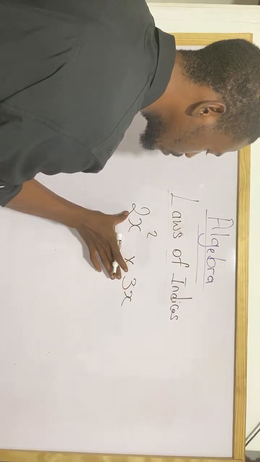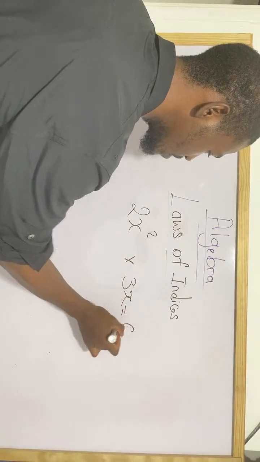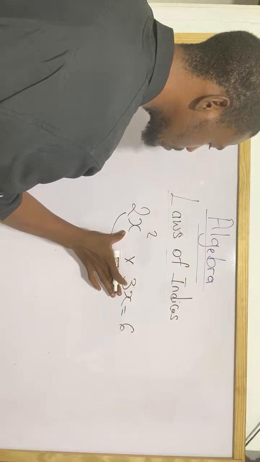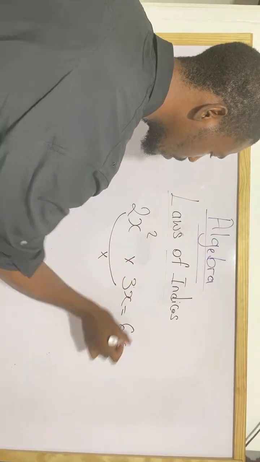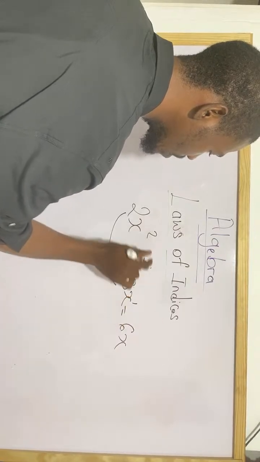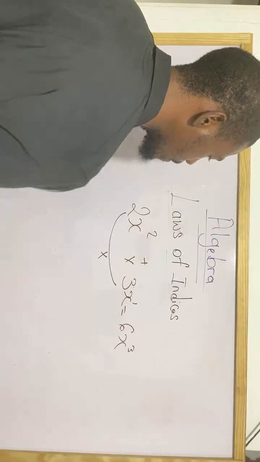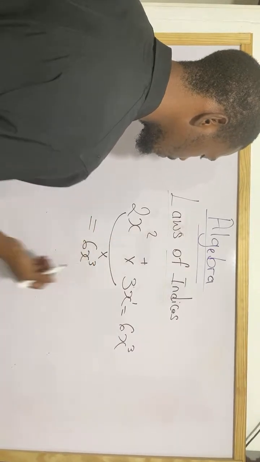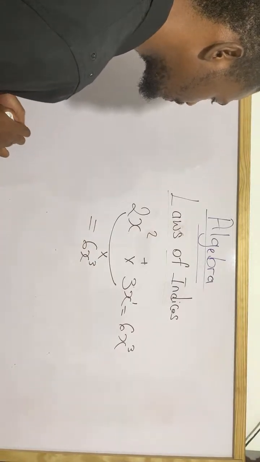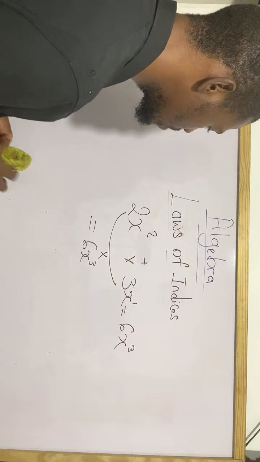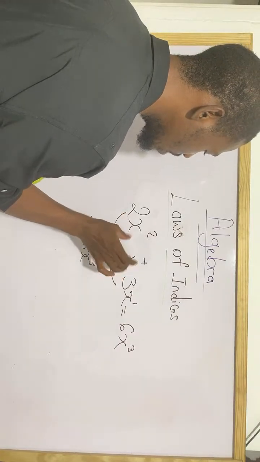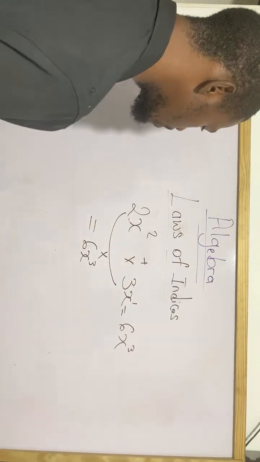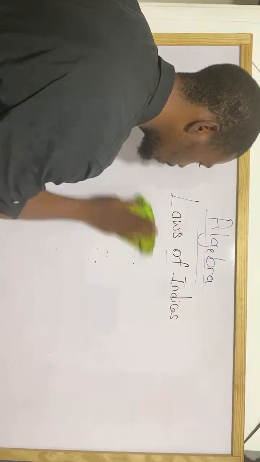Now we could say simply 2 times 3, that's going to give us 6. But when it comes down to the variables, we are going to rewrite the variable, and this is x to the power of 1. We just add 2 plus 1 is 3. So that answer is simply 6x to the power of 3. That's the simple answer, right? So don't be confused with these. These are not the variables. The variables are just the letters or the symbols, right? So just have that part down.